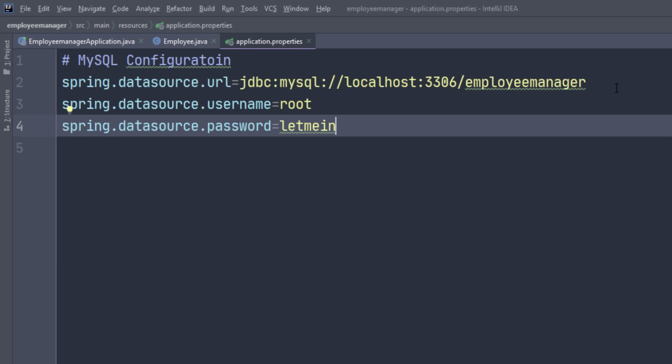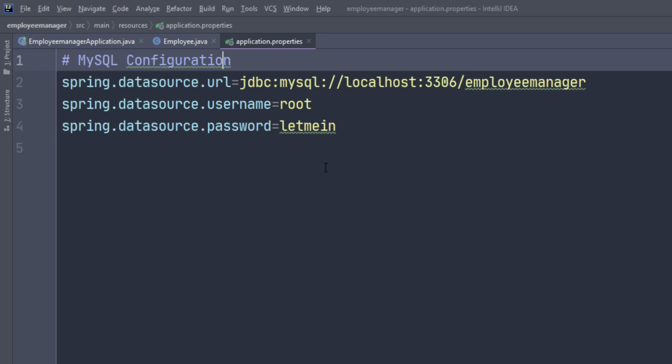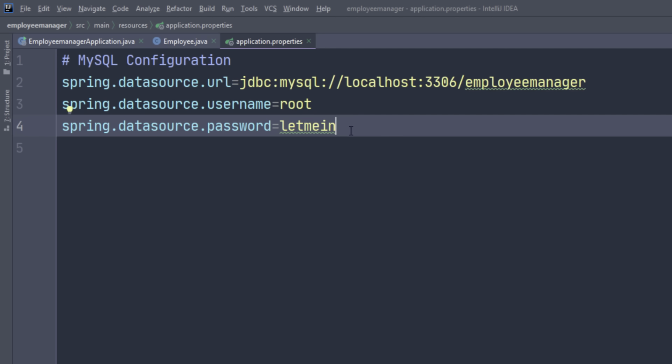Again, I can type it out like this in the application.properties file because it's on my local computer. Now, if I were to deploy this application, oops, I have a typo here, I've got to fix it: configuration. If you were to deploy this application, you would probably not have those strings all open like this, because that's a security vulnerability. You would probably have some secure way of accessing a remote server and getting the username and password to be used in this application. Or maybe you would encrypt them in a file and then decrypt them when you need to use them, etc. The point is, you would never have this open like this because that's not very secure.